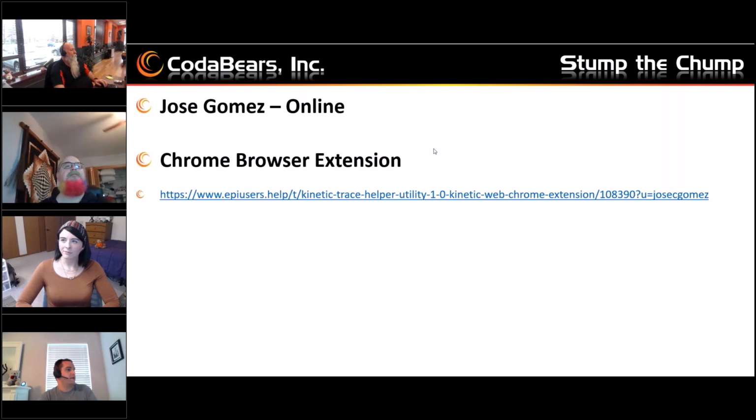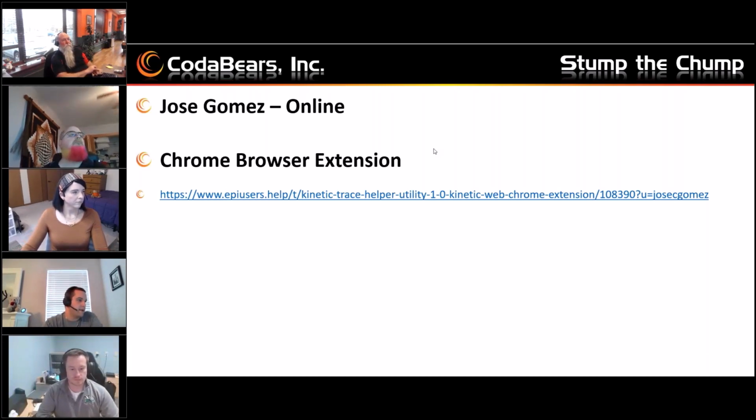I was just sharing that we wrote that extension to make life a little easier when tracing within the browser. If anybody is used to the classic tracing in Epicor, where you can make calls in the classic screen and then record what the business objects do, the functionality was kind of lost when they went to the browser. The recommendation was to go into developer tools and the network tab, which, yes, you can see the calls there, but you also see every other call the browser makes: pictures, CSS, JavaScript, WebSockets, you name it, and they scroll through like a bat out of hell, and it's kind of hard to keep up and follow. So I got tired of chasing my tail there.